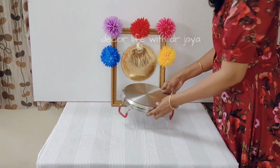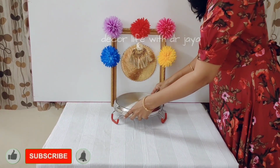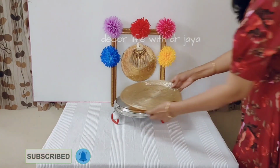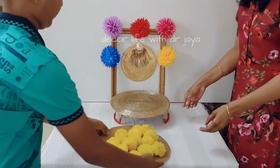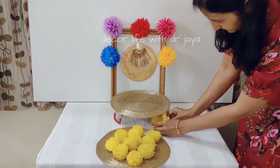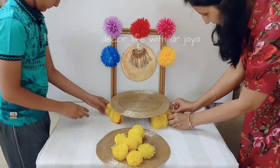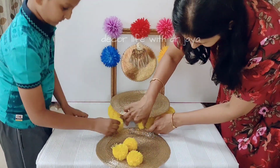I am using this stand. It is actually a rolling plate, chakla or polpat in Marathi. But I use this as a stand for aarti thali. Place a decorative mat over it, or you can use any new cloth or blouse piece. And yes, remember the color scheme.